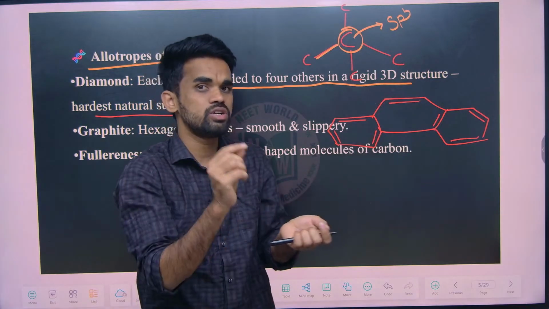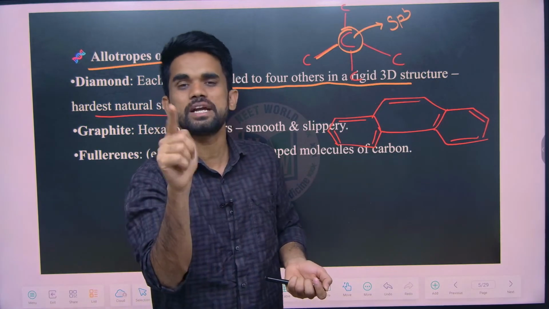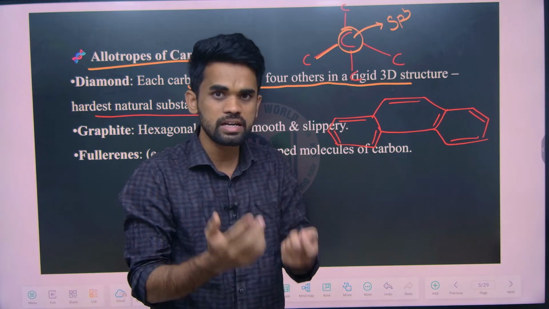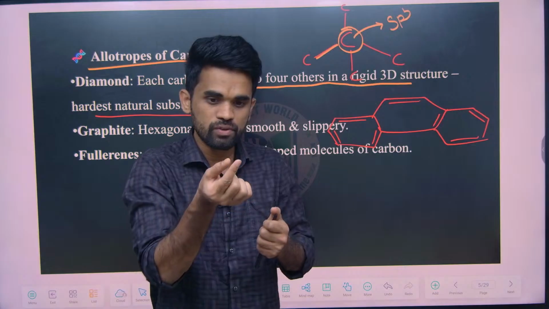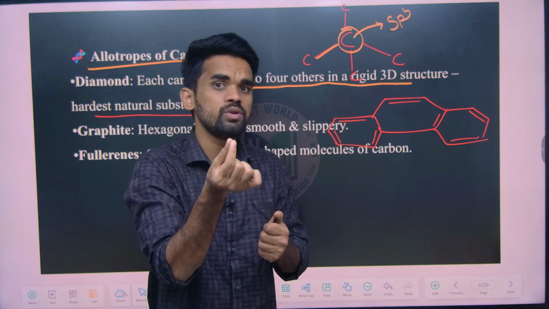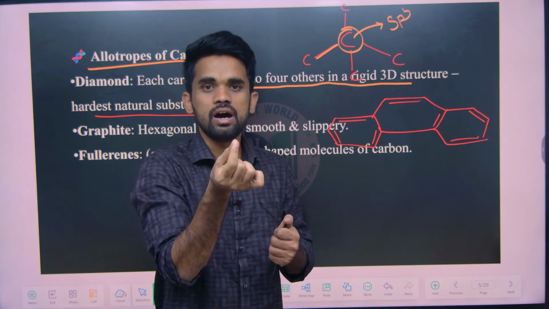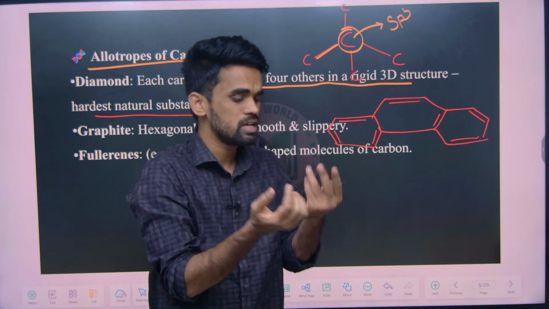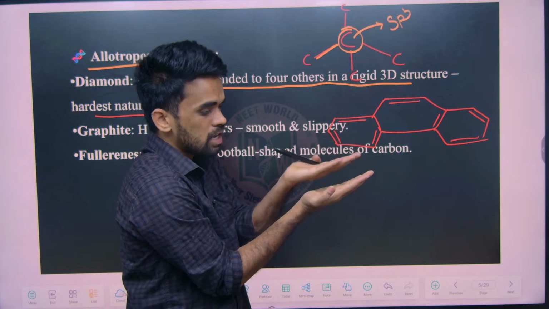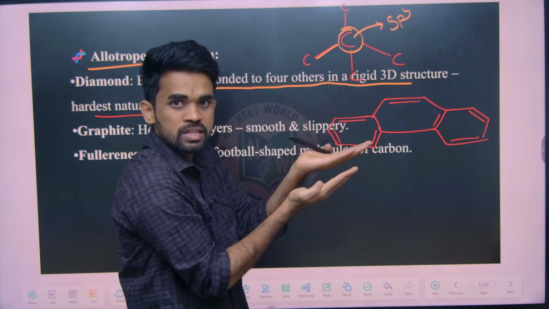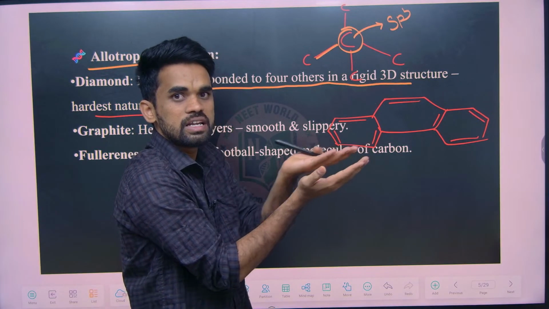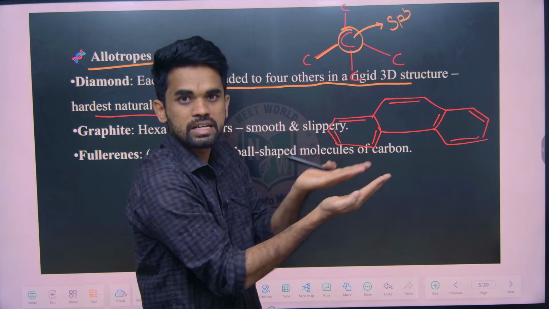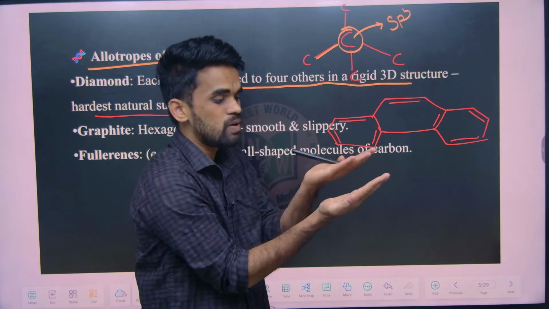That's why when you touch graphite... graphite is nothing but the pencil lead we use in a pencil. The black colored lead that you are seeing is nothing but graphite only. If you touch that graphite, how will you feel? You will feel a greasy, slippery nature. Why? Because one layer is on the other layer, so they slide over each other. That's why when you touch it, you feel greasy. That slippery nature is because of this layer sliding nature. Okay, remember this.